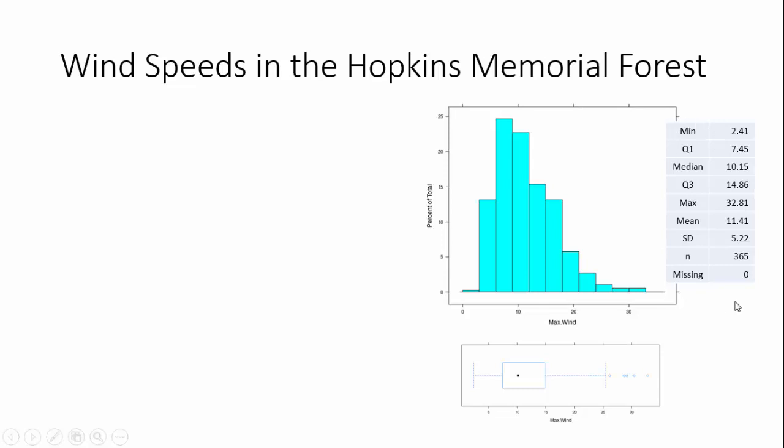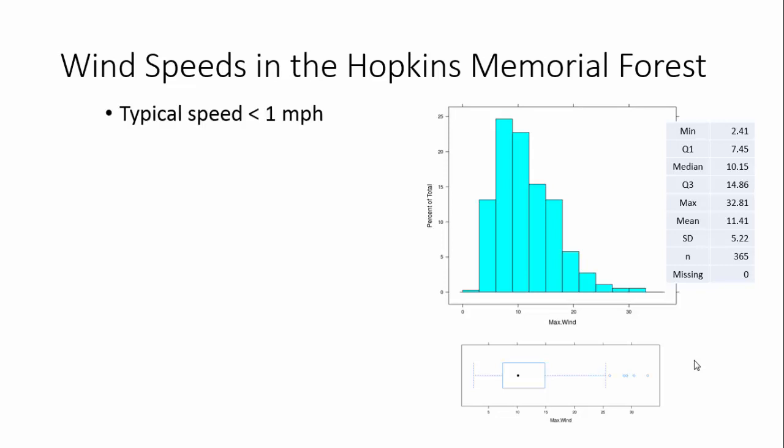And then I also do my data table. So all the stuff we've been doing now comes into play. I've got my 5-number summary, my mean and standard deviation. The N is 365 days, so I have 365 observations and none of them missing, right? No missing data. So that allows me to get another handle on this data. Notice though, I'm only doing one variable. I'm just doing the max wind, the maximum wind speed, looking at the distribution of that.